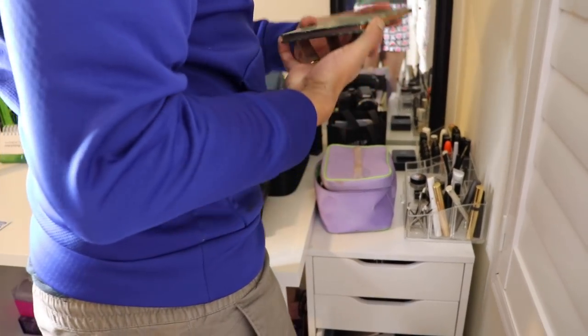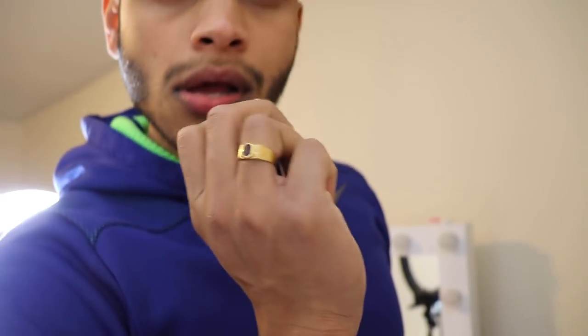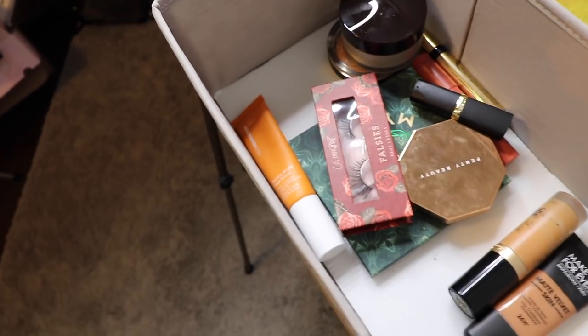You can use these ones since I don't really wear them. Okay, ColourPop. Cool. Falsies. Yep. So guys, this is everything that he will be using on me today to complete this look. Are you nervous? Are you excited? How are you feeling? Confident. I think I'm going to come up with the masterpiece today. All right, let's do it.